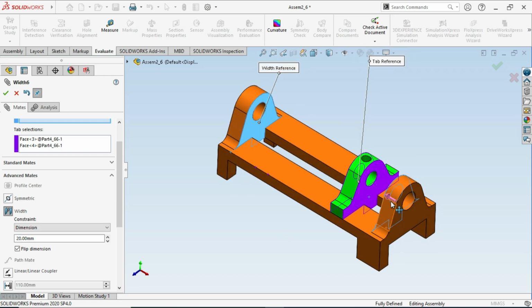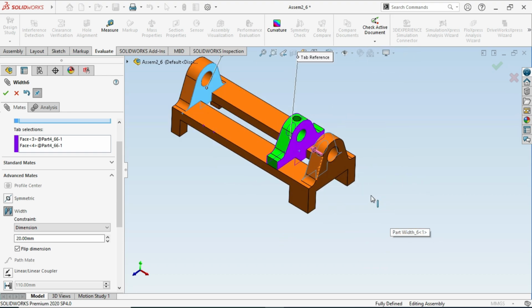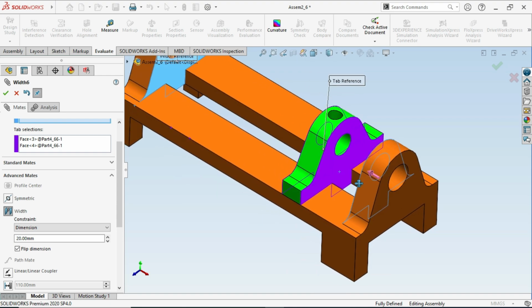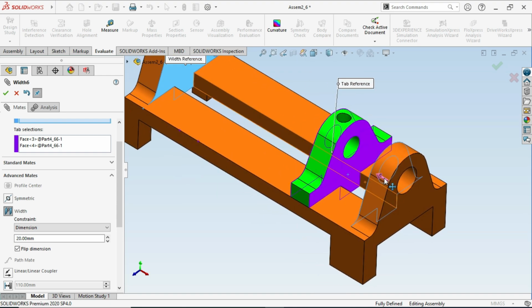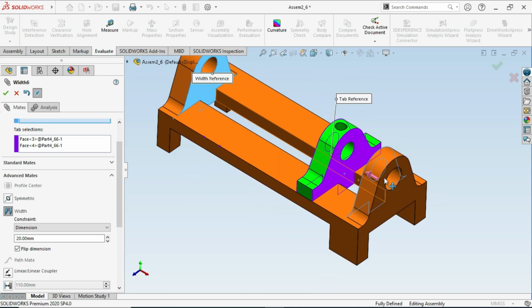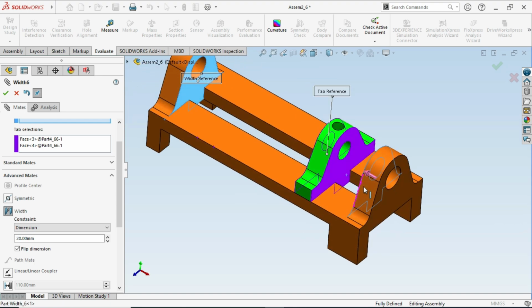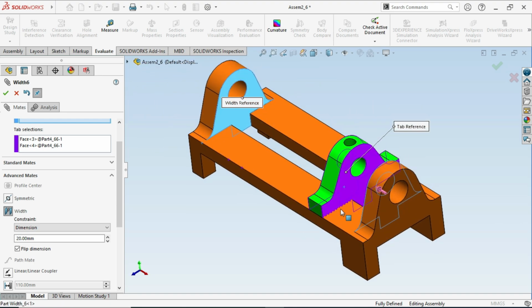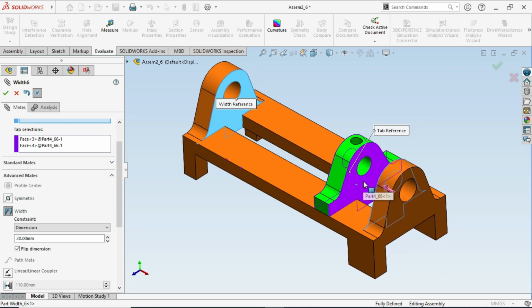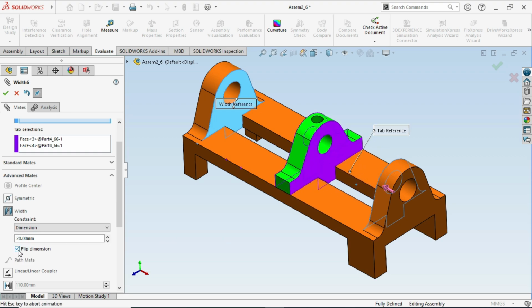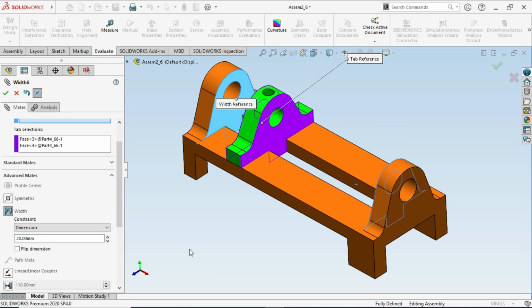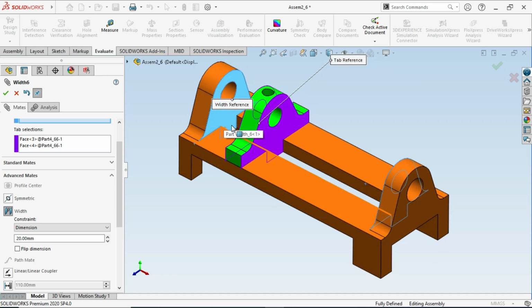Now the direction is this side, and as you can see in the model, a pink color arrow here shows the dimension arrow. That means from this direction the selected face, it will make a 20 unit dimension from these selected two faces. You can see that it indicates as an arrow. Now I once again click on this and remove the checkbox. You can see that it makes the 20 unit from this side.